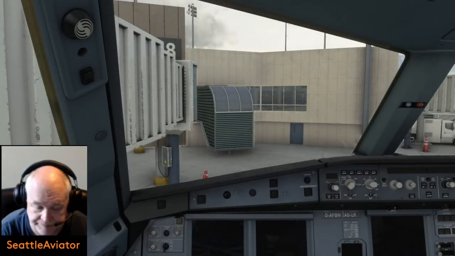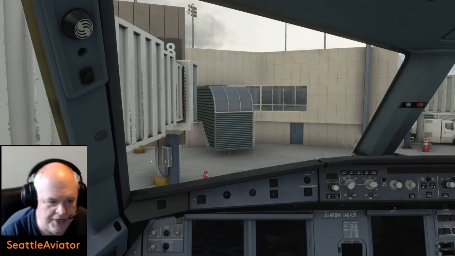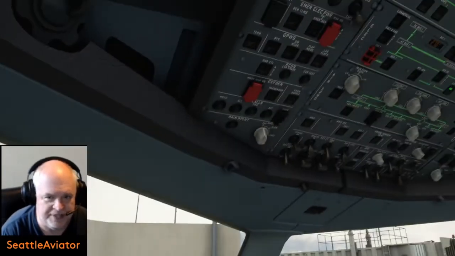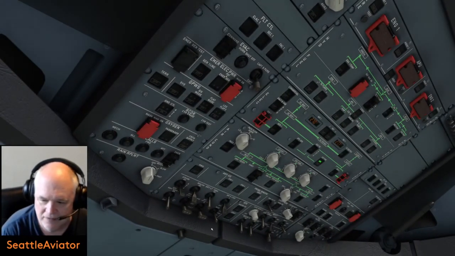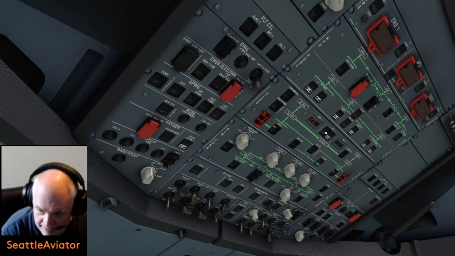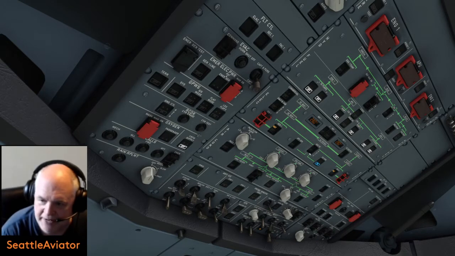Look at this jet bridge. Oh, the detail. I'm back. No issues on the walk around. Wonderful. Okay. Great to have you back. Let's fire up this baby. We have external power. Let's use it. Battery 1 on, battery 2 on. We'll listen for the air conditioning in the background.